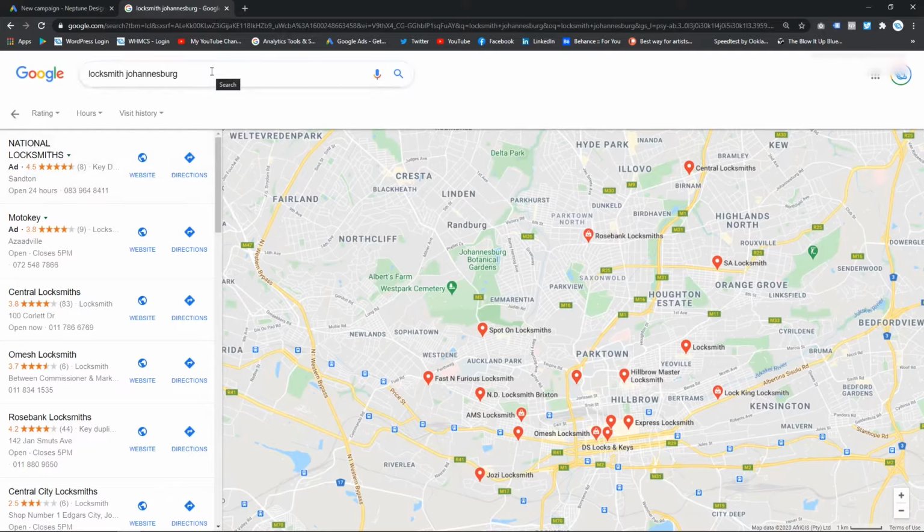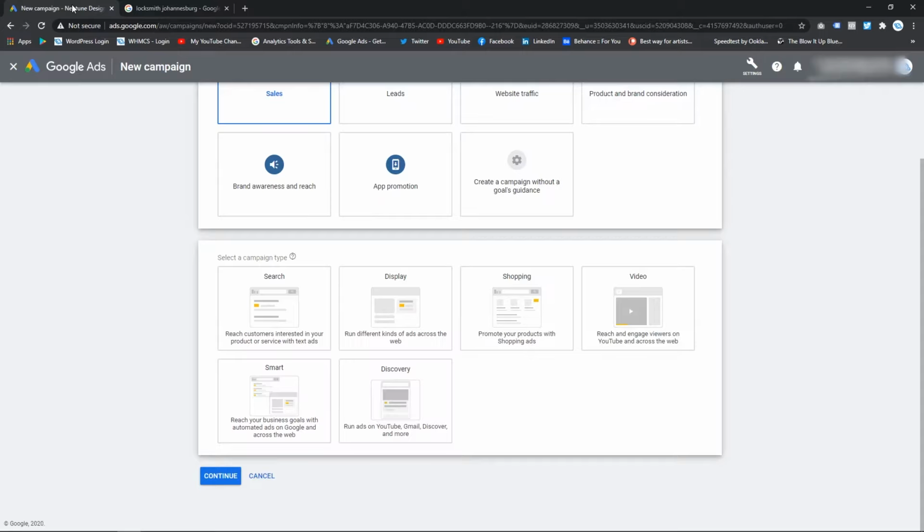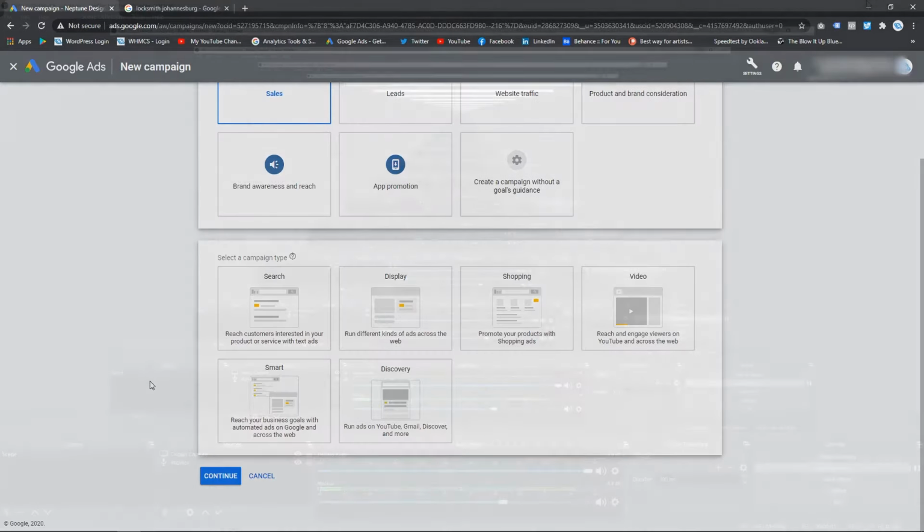It could also be a normal text ad search campaign, or it could even be a display campaign. Basically, when you run your smart campaigns, Google will look at your account, look at your conversion data, and determine where the best place is to run your ads. So be careful with this one. It's not one that I use often. Some people say it works, some people say they don't get great results, and most marketers do not like using it. So be very careful when using your smart campaign.